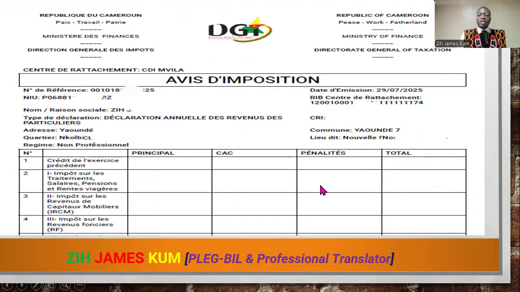This is a sample document too that you need to also download. The second one, it proves that you've really finished. And if there's any money you need to pay, the money will appear at the bottom of this page. So when you keep scrolling, you see the amount that you need to pay. But if you are a civil servant and you have nothing else which you've declared, that will indicate 0 francs for you to pay.